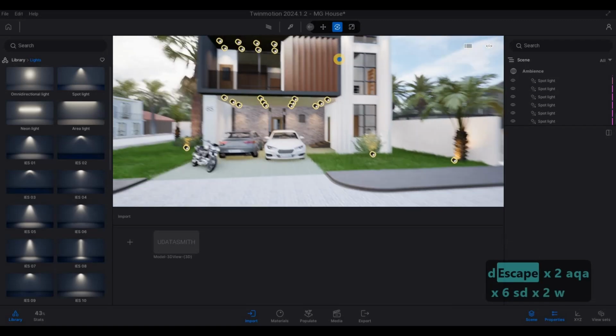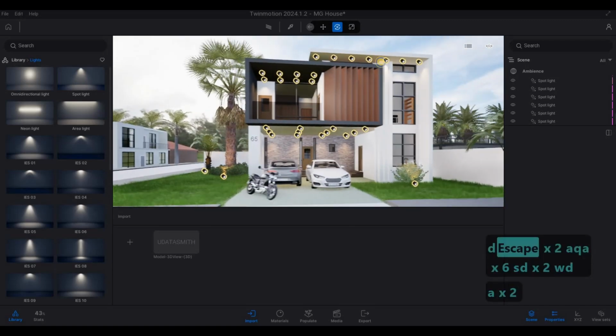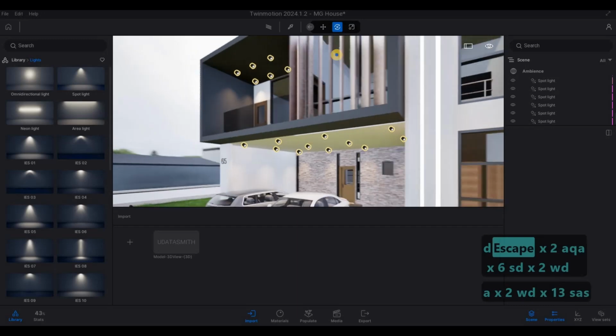Good right there, no problem at all, and everything looks nice.